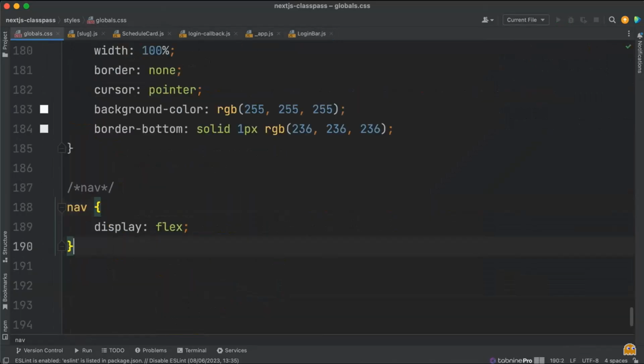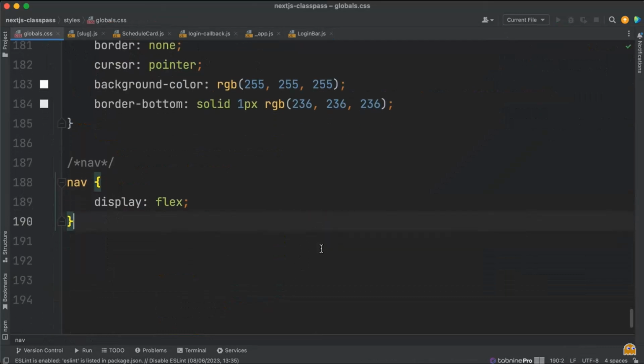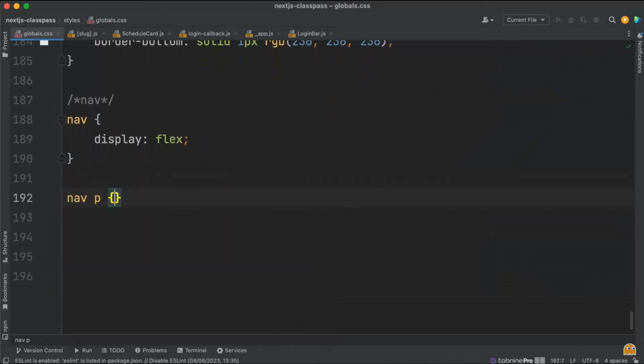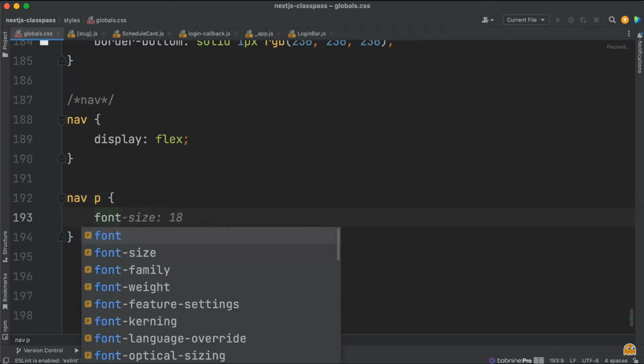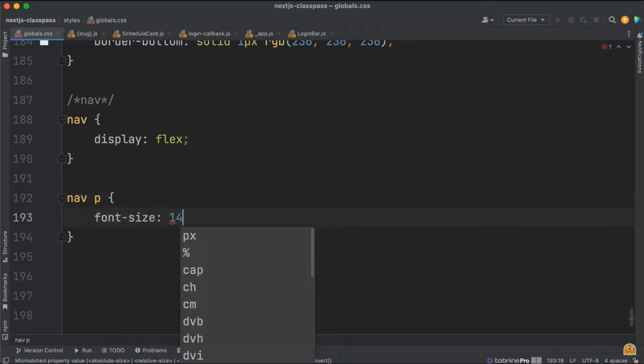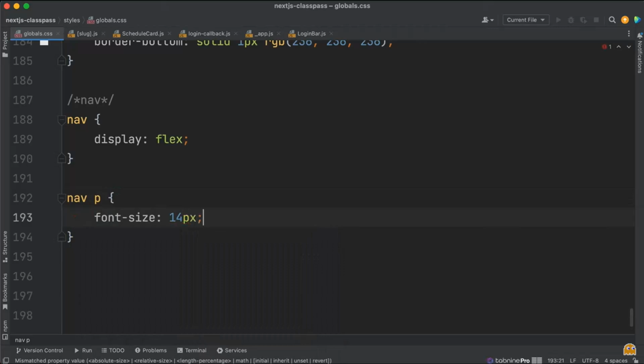So back in here, I'm just going to say that any P element that lives inside my nav is going to have the font size of 14 pixels. Let's grab the nav. I'm going to get the button.